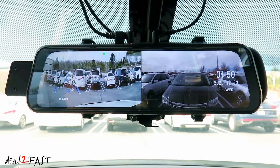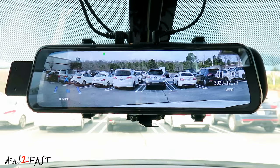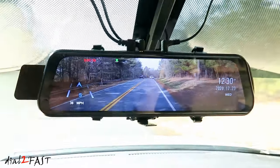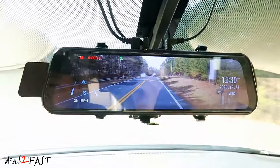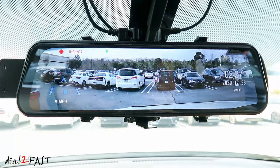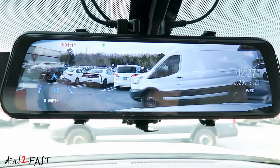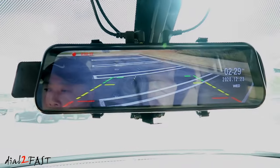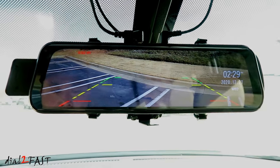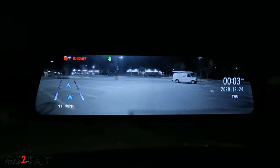Hello viewers, this DaltuFast here. In today's video I'll show you this brand new mirror dashcam from the company Acumen. This one here is XR10 Plus. Being a rear view mirror dashcam, it has a 10 inch color LCD touchscreen and it has a front and rear camera that records in full HD 1080p. This dashcam also comes with a GPS antenna, built-in Wi-Fi and parking monitor recording. If you connect this to your backup light, it'll also operate as a backup camera with parking guidelines. In this video, I'll go over all the features available on this unit and we'll take a look at the daytime and nighttime recording as well as the parking monitor recording.